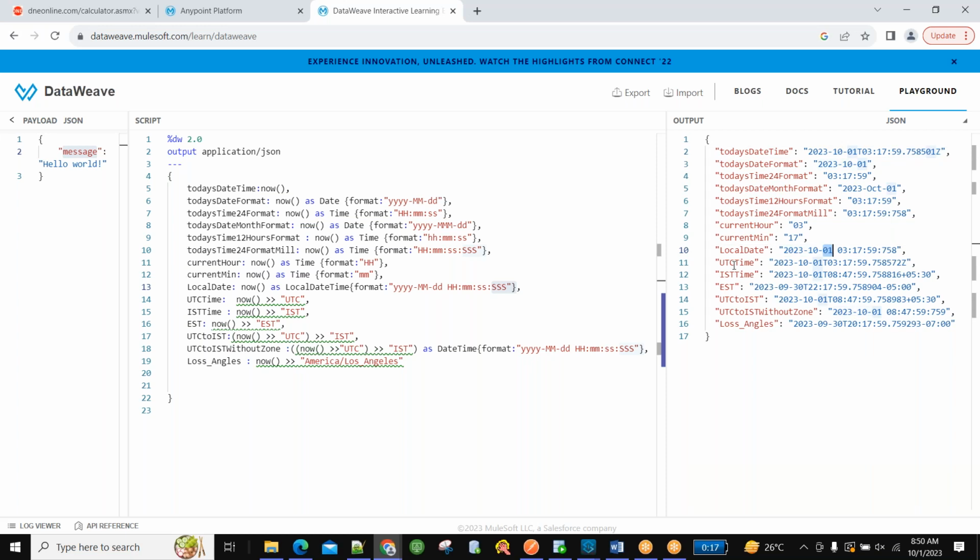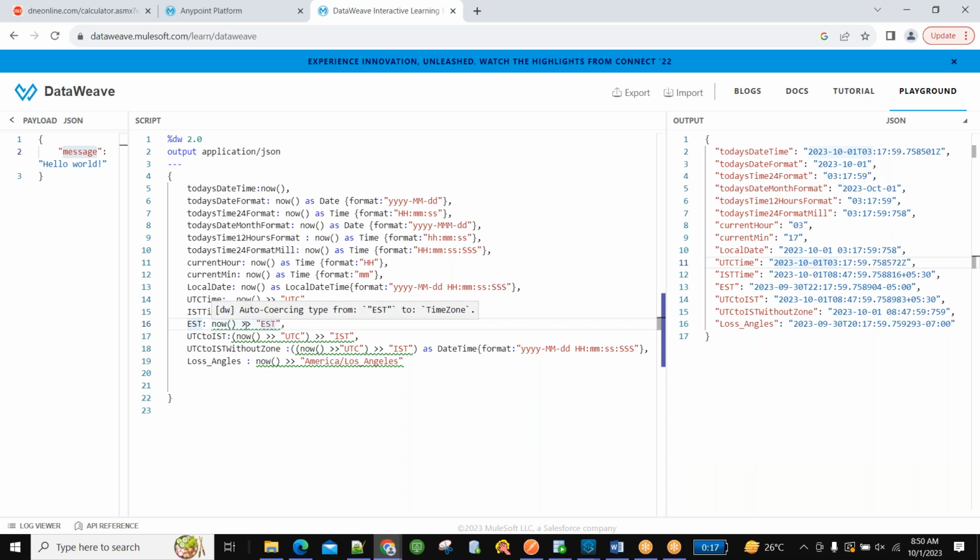Local date time and UTC time also, UTC time zone. Now if you want to track the UTC, what is the time in UTC now? You want to find it out. With our time only, if you keep greater and UTC, it will give the UTC time, the EST time, IST time, what not.